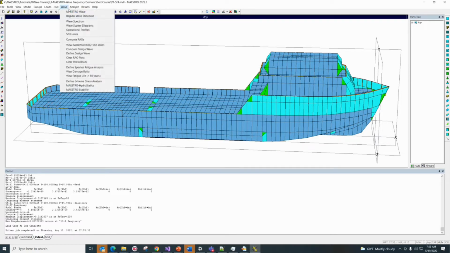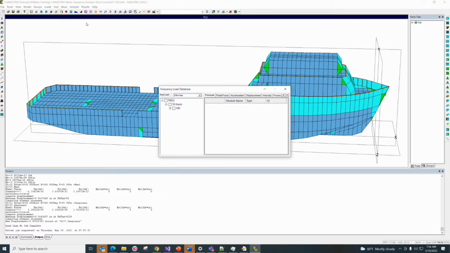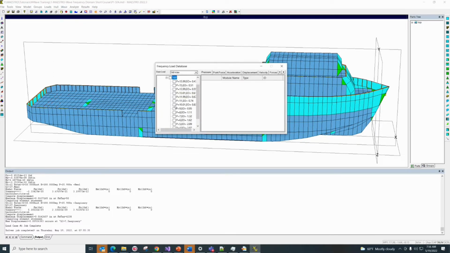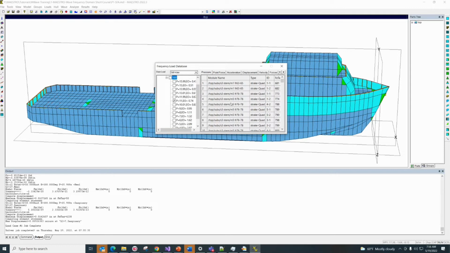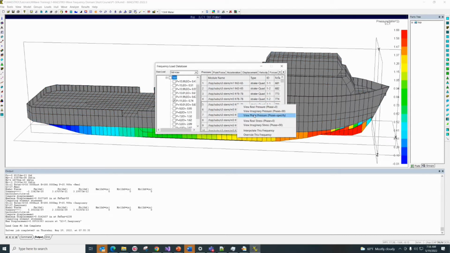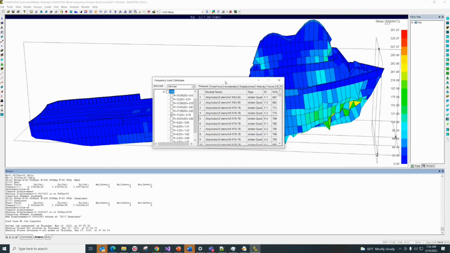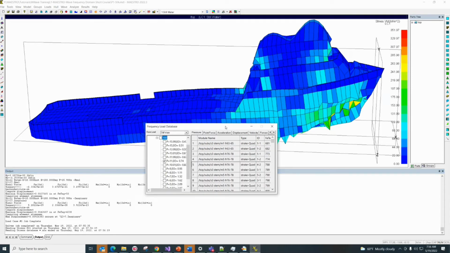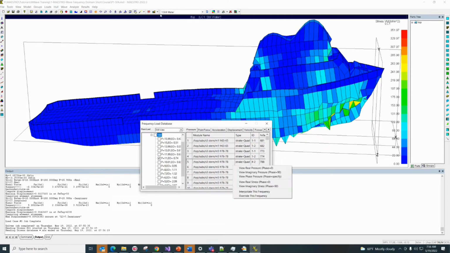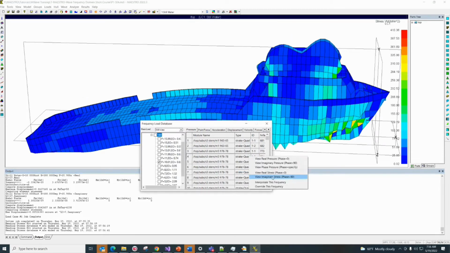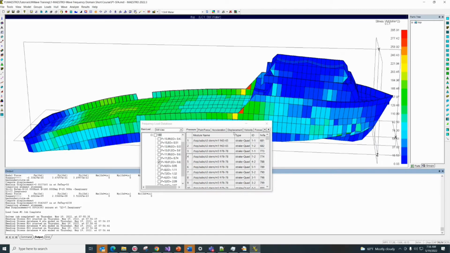All right, so we have that. And if you want to see the database, let's say for any heading, now you can see the stress, right? Not only can we see the pressure, we can also see the response stress. That's a little exaggerated because of the dynamic pressure. But if you use the extreme load wave, you get exactly the same. And we have different speeds and headings. You can see this is the real part, that's the imaginary part. This looks a bit better.